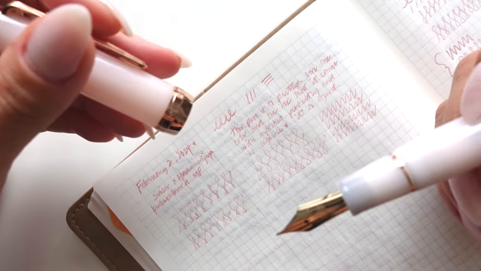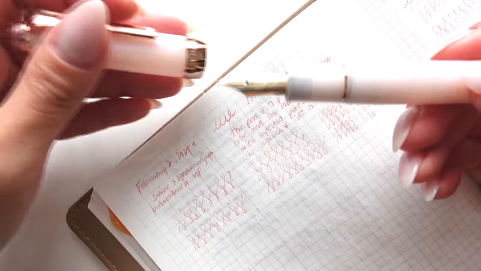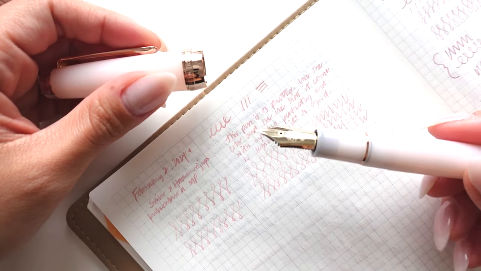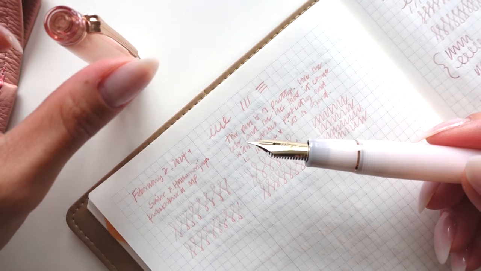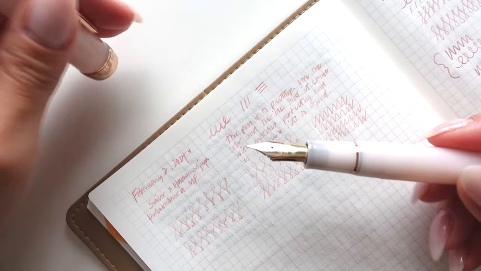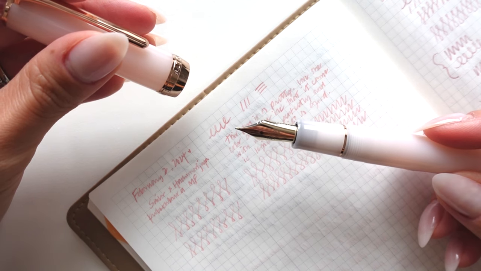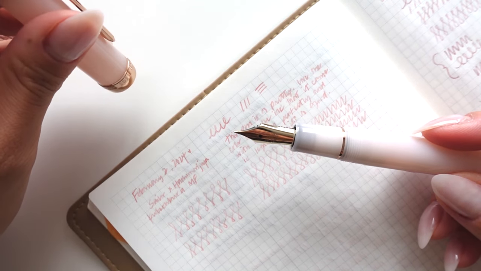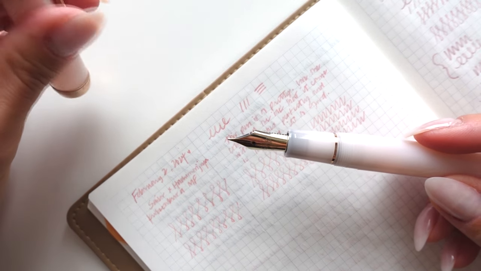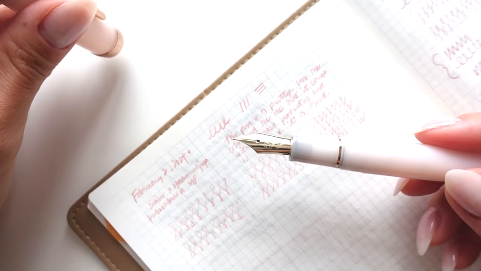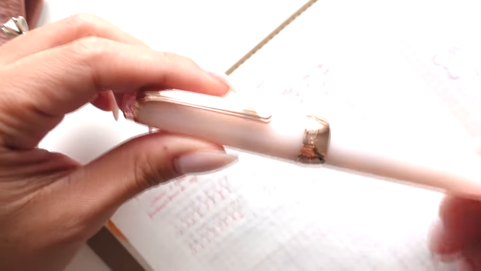Not all my Sailor medium fines are the same. Which is weird. Because they're all medium fines. Right? But not all of them write the same. Some of my medium fines is way better writer than my others. Some of my fines is way better than others. You know what I mean. There's really not a consistency with each one. I don't know. Not like it's so terrible that I hate them. It's just like I notice it. If that makes sense. So anyways. That is that.